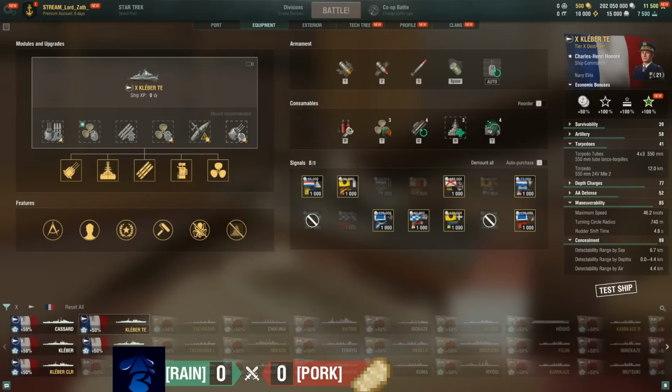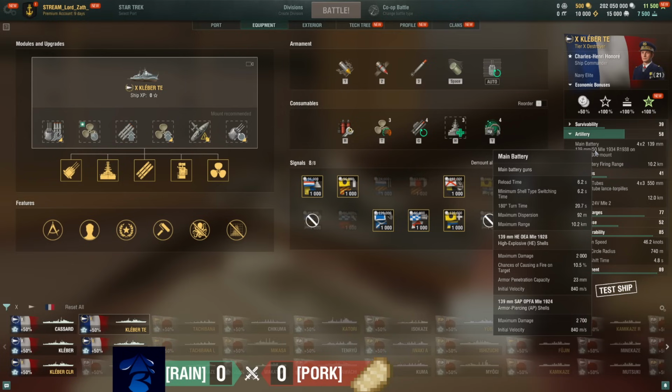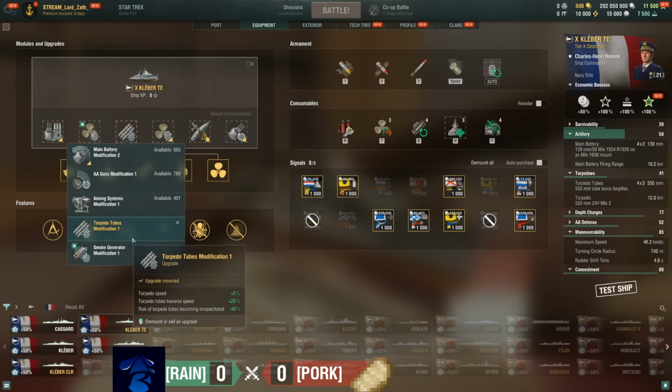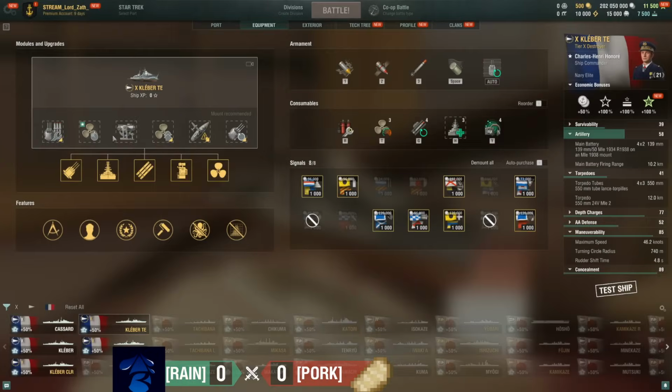Now, we're going to change this to main battery reload. What happens to our gun turret reverse if that's the case? 20 seconds. And then here, do we still... I suppose we'd want aiming systems so that we get more hits, charge up our torpedoes faster.